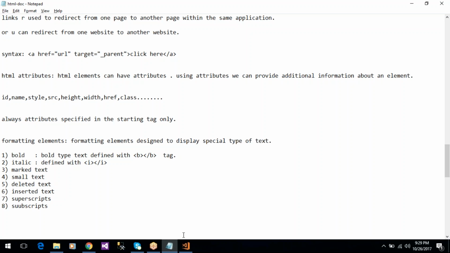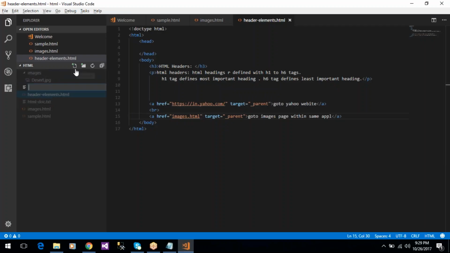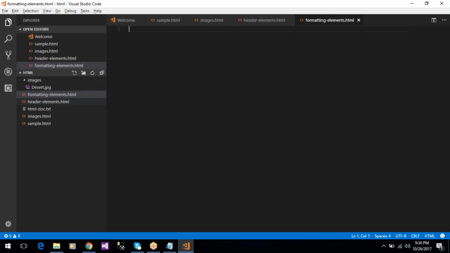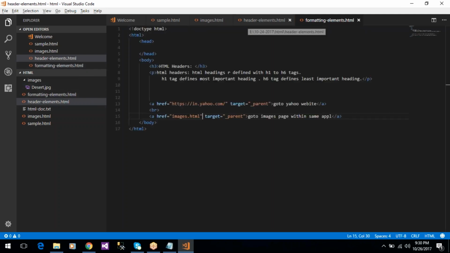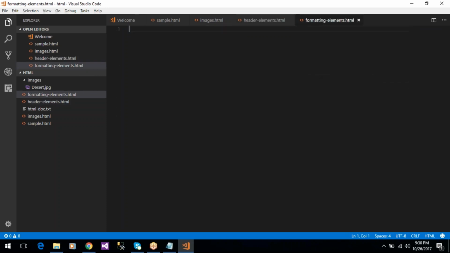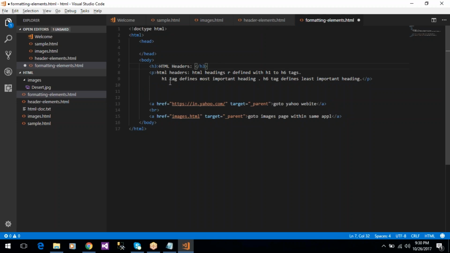For example, create an HTML form, formatting elements.html.